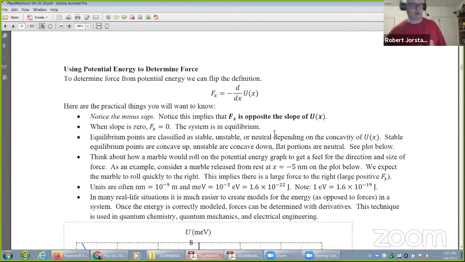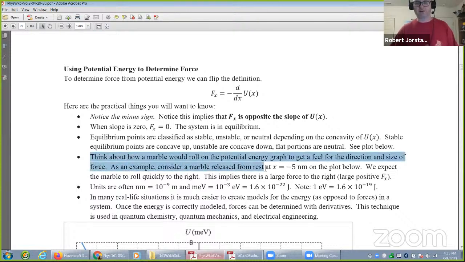And so just a quick reminder of some of the stuff we ended with last time. We talked about potential energy. And we are going to use that equation right here. So what does that mean on a graph? F sub x is negative the slope. Some quick reminders on this. Equilibrium is the word that means no net force. So here, if we have zero force, slope is zero, equilibrium, all of those are equivalent statements. We have stable, unstable, and neutral. More on that in a second.